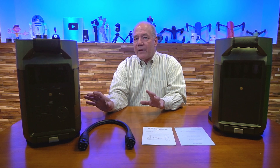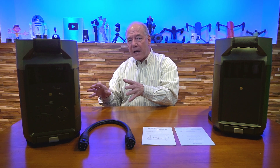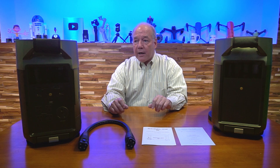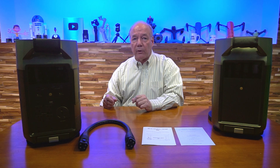EchoFlow also built in a battery management system which governs the way charges are taking place and makes sure you charge those batteries safely and efficiently. It's also using lithium-ion phosphate batteries, which are the latest technology that have a lot of charge and recharge cycles and will retain that charge for a very long period of time.